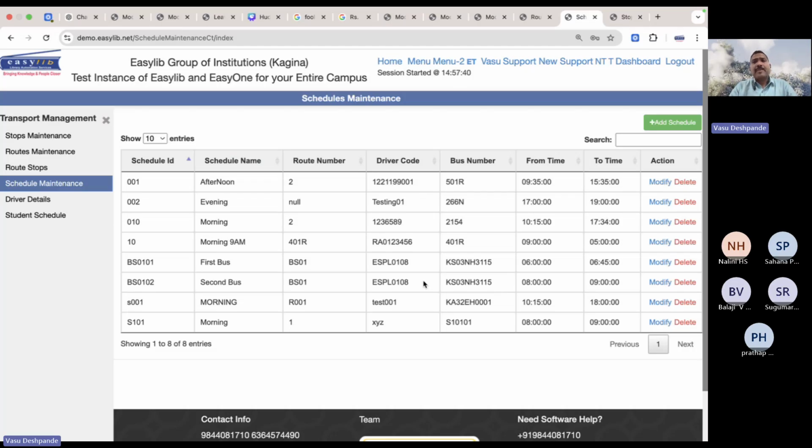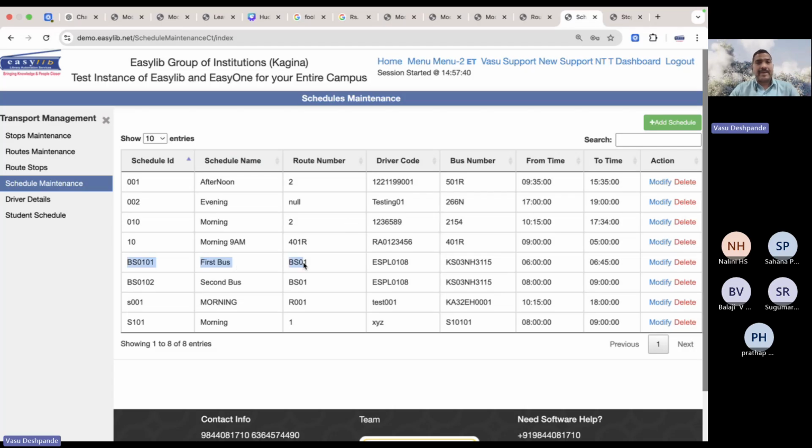Because the foundation is strong, as more things are required, we keep adding more things to the software, so they don't have to go to any other software or replace it. They keep on enhancing it. Especially the 300 customers are using our latest EasyOne or EasyLib 6.4, a cloud version.